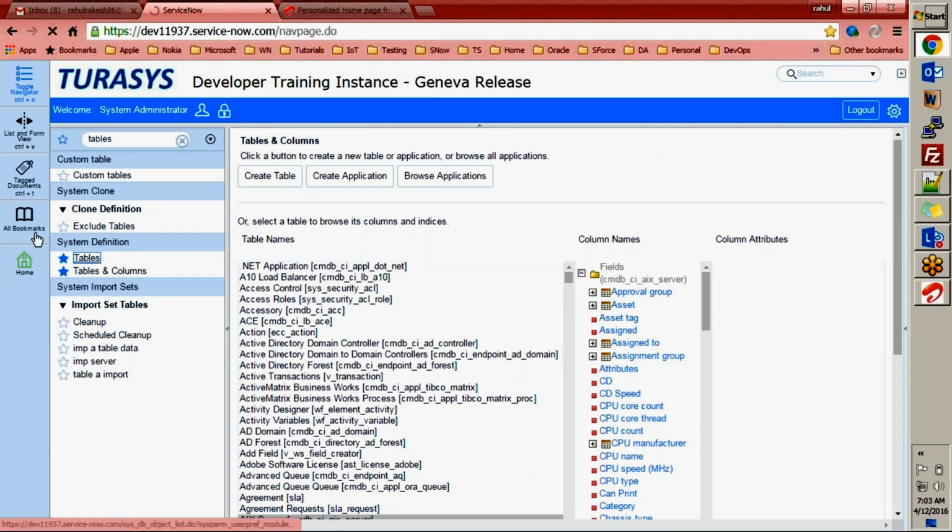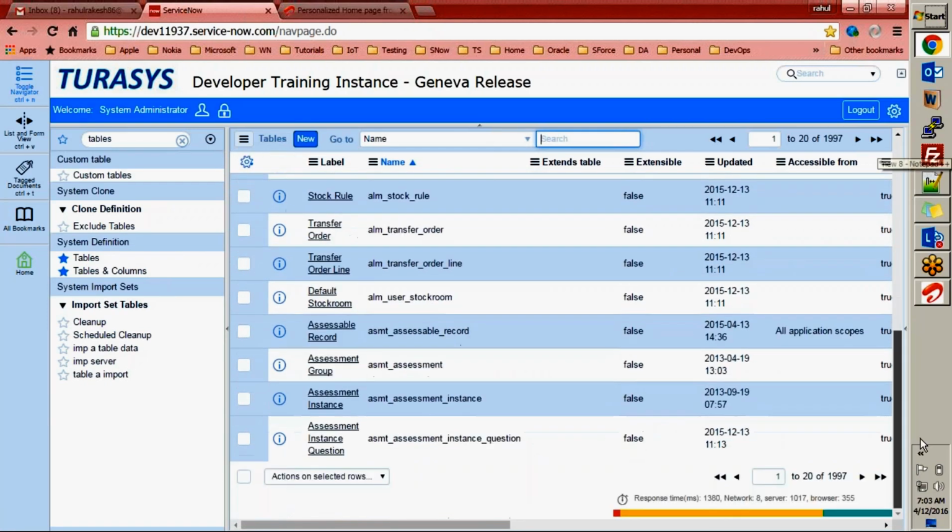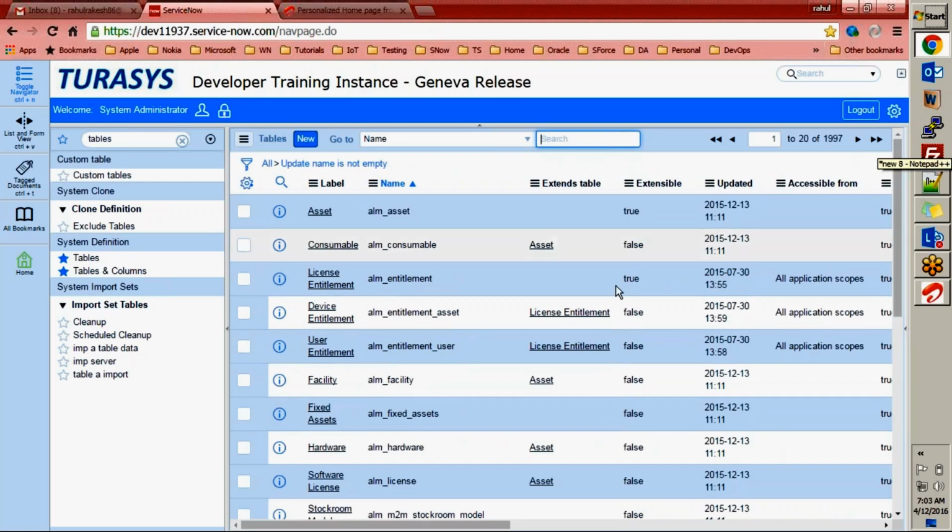There is one more view, which is this tables only. It will show all the tables available in a different view, a list view where all the tables are listed. You can do search and find out the values on different columns, etc. So either use tables and columns or use tables.